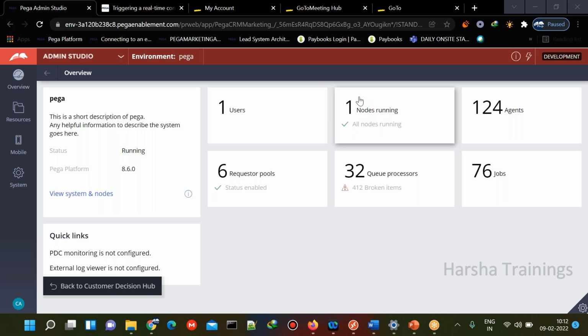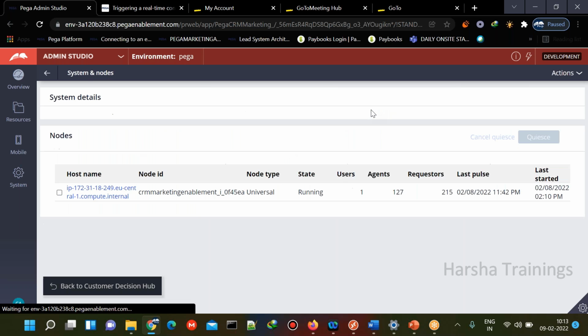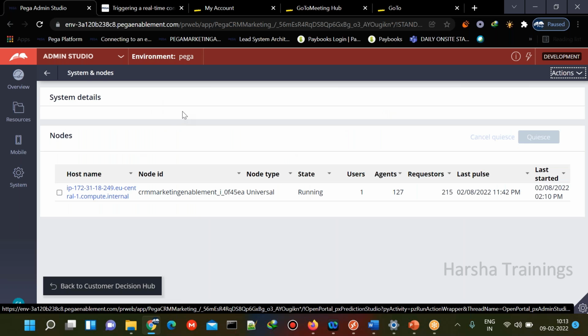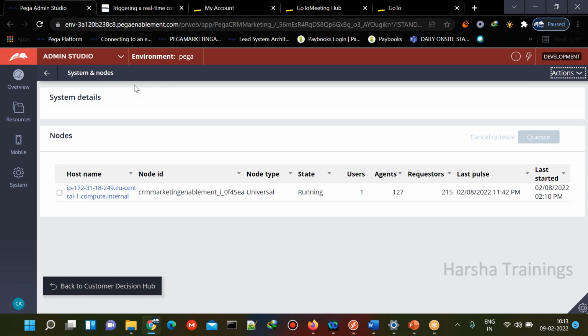Always remember, you might not do this because generally this is done by the lead people, like the lead SSA or the lead decisioning architect. But it's good to know, because if the business or the lead does not know, you should be able to tell them. The minimum we need is 3 nodes for a decisioning application to work. Since this is a cloud version and the data gets deleted frequently, they don't need multiple nodes here. That's the reason they kept only one node, which is just one server.